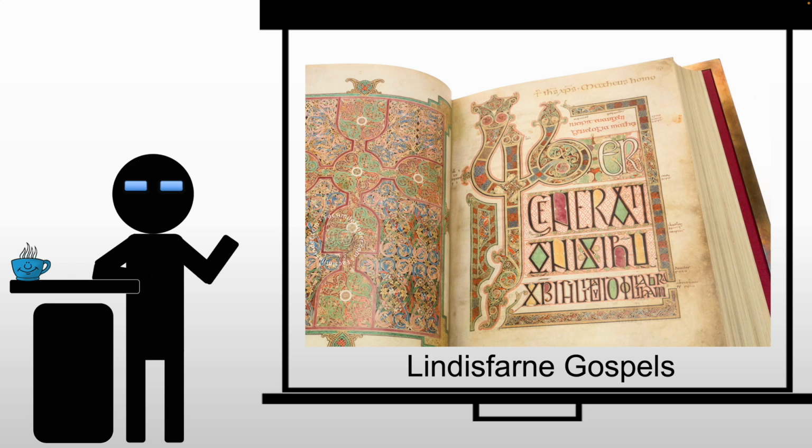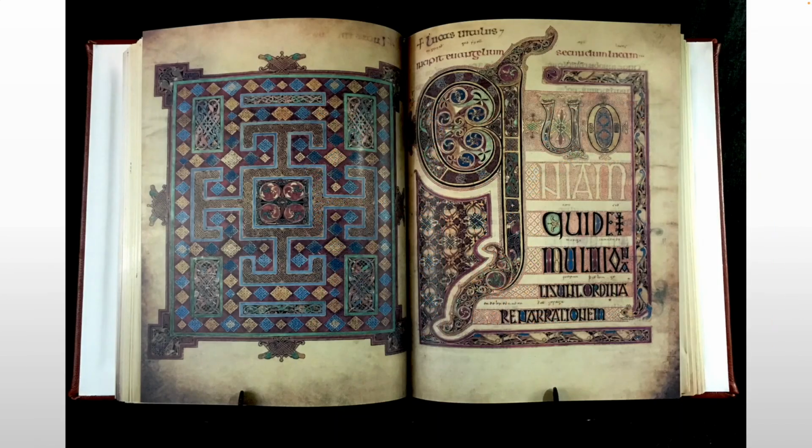The Lindisfarne Gospels are probably up there with the Book of Kells as just about the most famous Irish insular gospel that we tend to see. The colophon, or inscription at the end of the book, dates it to around 698. It also tells us that Edfrith, Bishop of the Church of Lindisfarne from 698 to 721, wrote this book for God and Saint Cuthbert. Cuthbert being a name that really needs to come back in popularity.